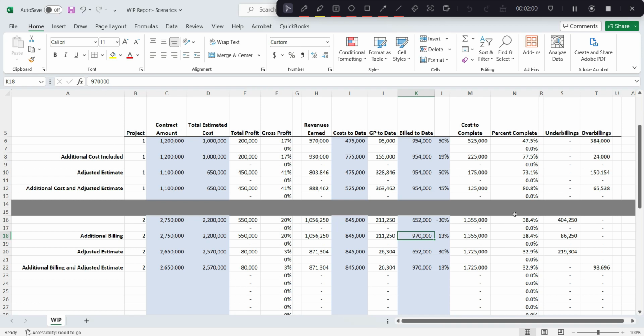So you bump up your billings to date. These are legitimate billings we're adding that were incorrectly recorded in the subsequent period. So by doing that, we bump up the activity, the gross profit based off of contract activity to 13%, a lot closer to this estimated 20%, which drops the underbilling substantially to $86,000. All right, that seems more reasonable.